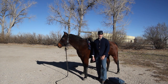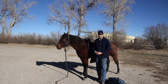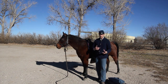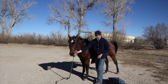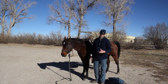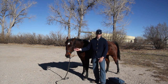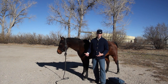The next thing we're going to talk about is the manner of putting the effects on your saddle. There again, there's a lot of rumors about where your ropes go, where your lead rope's tied to, where your coat straps go, where your gum blanket goes. There's a lot of rumors, but basically Poinsett is specific on a few things, but the rest of it leaves up to whatever you want to do as a campaigner. So I'll cover what it specifically says, and after that, it's whatever you think would be most appropriate as a reenactor in the field.